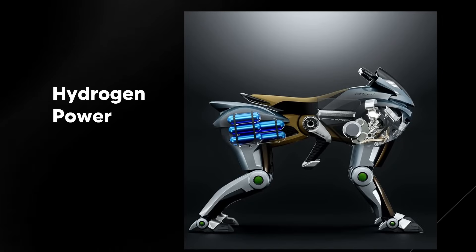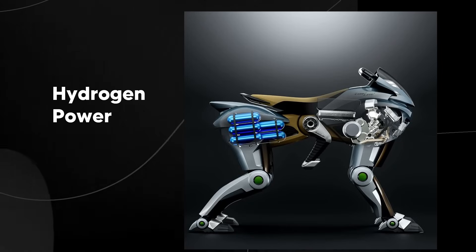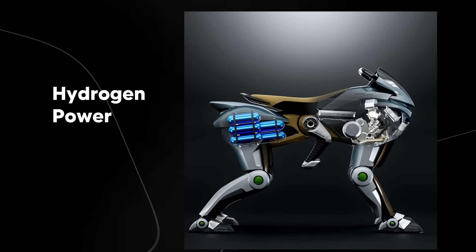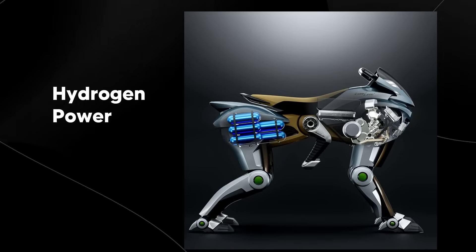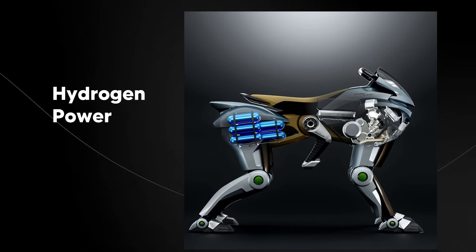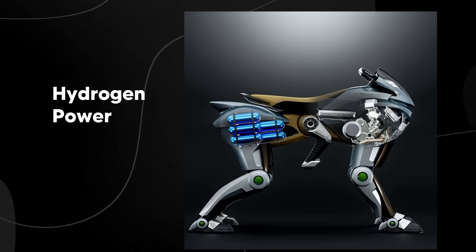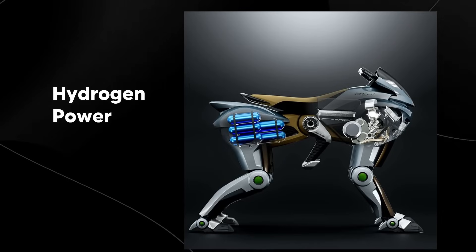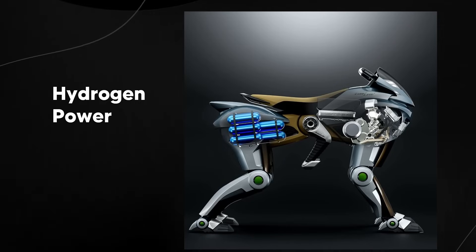Apparently this is going to run for 150 minutes — though don't quote me on that. There's a lot of information floating around. It was interesting to know they chose hydrogen because most robots I've seen recently have been completely electric, and some have been hydraulic systems like the previous version of Atlas. So it's really interesting to see them taking a completely different approach.